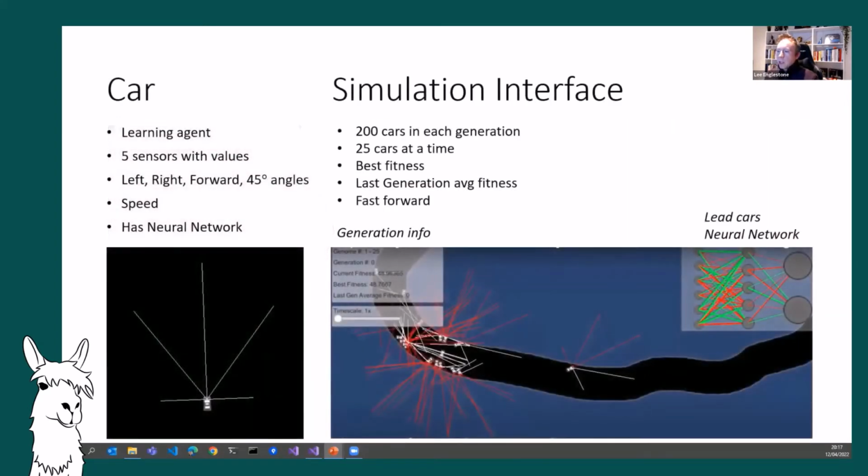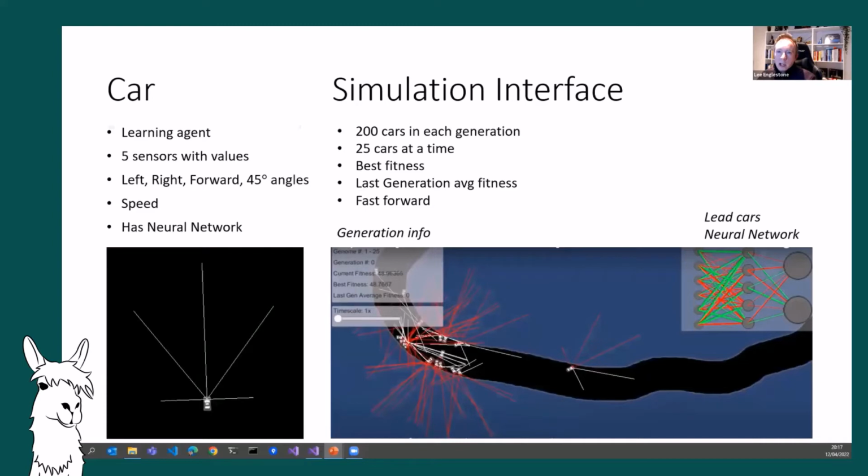So on to the simulation. Our learning agents are going to be our cars on this track, and each car only knows about 6 different inputs. It only knows about the distance to the walls on its left and right, in front and at 45 degrees, and the speed it's going. Those are the only things it's aware of.